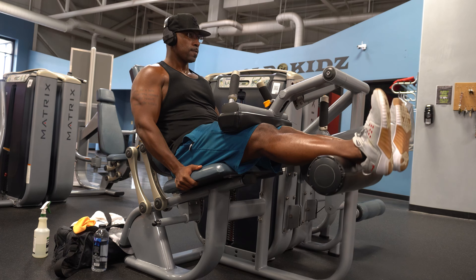Same thing on the leg press — feet placement where mine are is predominantly for hamstrings and glutes, with quads hit a little bit. Then we went into some back extensions, which I hadn't done in a while but definitely needed because my lower back isn't as strong as it should be. Then we went from the back extension machine to the leg extension machine. You have to take your time on leg extensions — if you're just going through the motion without concentrating at the top of the movement, you don't get all the benefit.